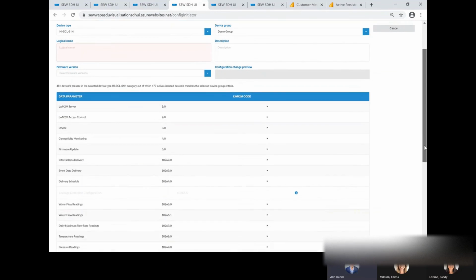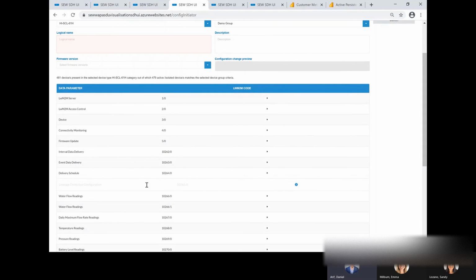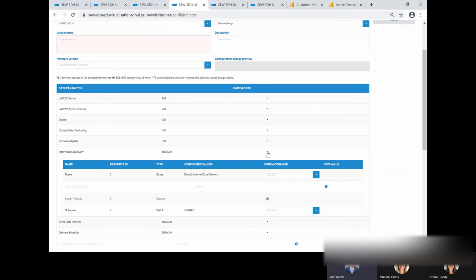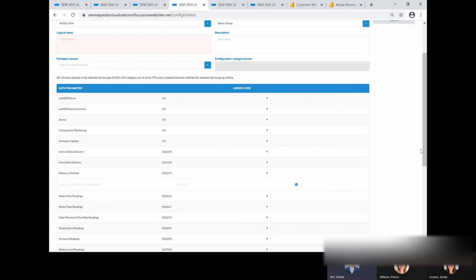What you're seeing here, some of these parameters, these are all resource IDs that are picked up from the Lightweight M2M protocol, which basically defines the application layer between the device and the platform. And so let's say you could have interval data delivery, which is by default with us set at 30 minutes. So you'll have 30-minute flow intervals coming through. If you wanted, you could go into that and have that change to something more frequent if you were monitoring something very closely, or you could have that change to something less granular as well, depending on what your preference is. So that's a little bit about the device management side of things, and I think we've covered that.